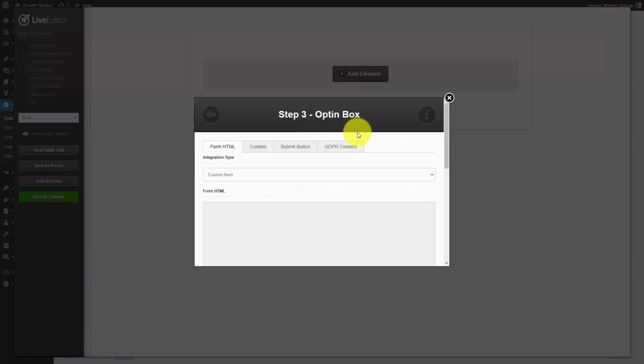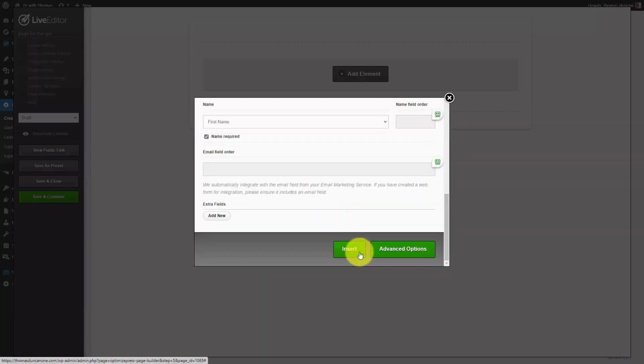Now if these options fail, what we can do is to place an opt-in box inside of our member area on the page where the individual is going to be when they are using the product. In this case, you'll notice that our autoresponder is integrated already. That means we can choose a specific list, and when the individual chooses to place their name and email address in, they're going to be added to the list that we specify.